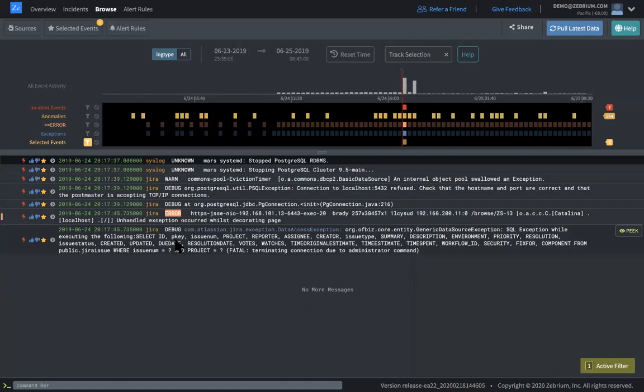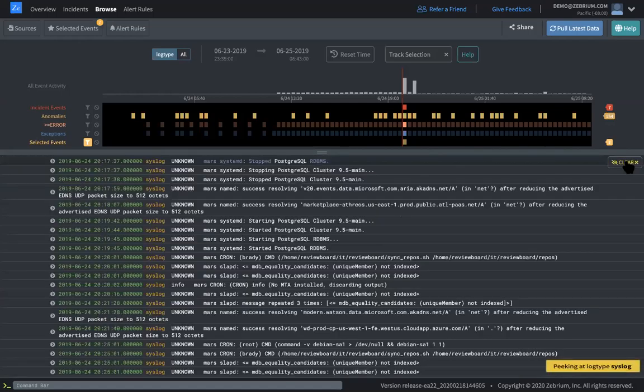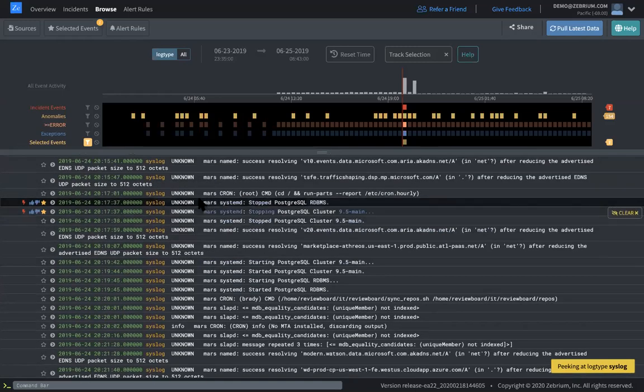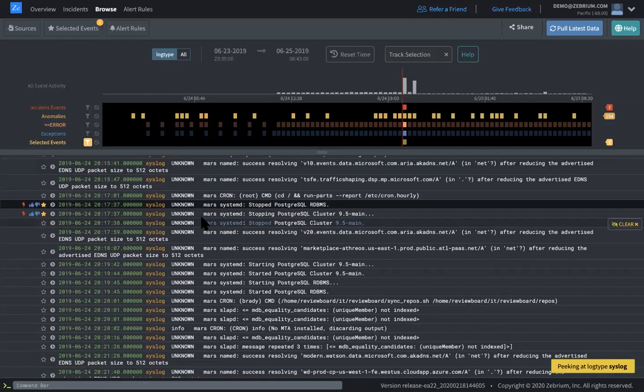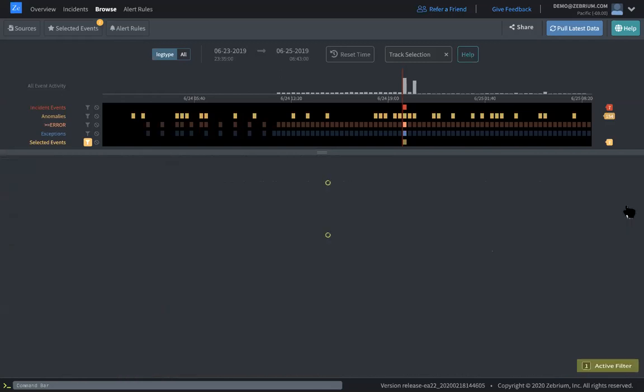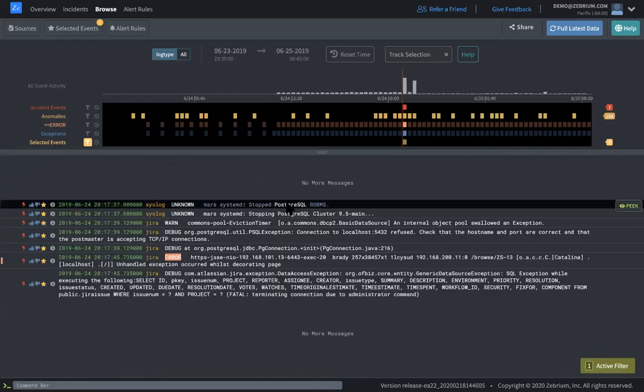Now what can I do? I can do some interesting things. Let's say I want to see what else was going on in this particular log stream around it. There's this little peek function. It's a bit like VIing that individual log stream. It takes me into just that syslog, and you can see those are the two syslog events. This is what happened around it. So I can do whatever troubleshooting I need to do to verify the issue. When I'm done with that, I can clear my peek and I'm taken back to where I was.